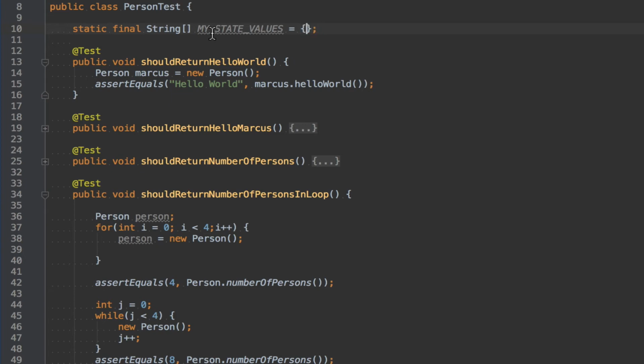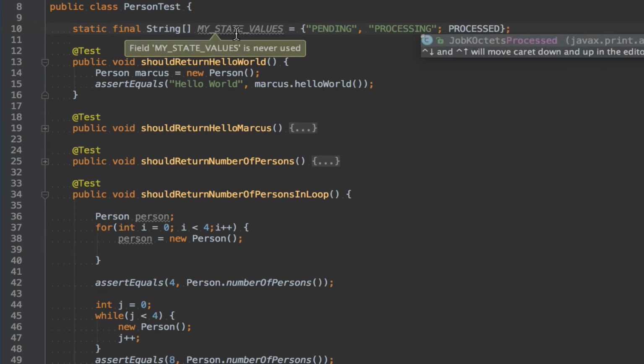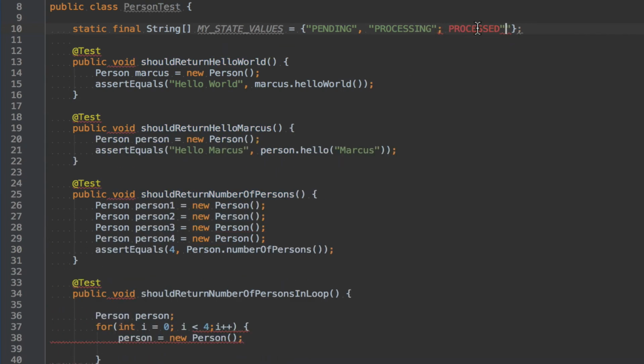And now I can say like pending and processing and processed. I could of course, brackets missing, add many more. Just for now, I have a short example.